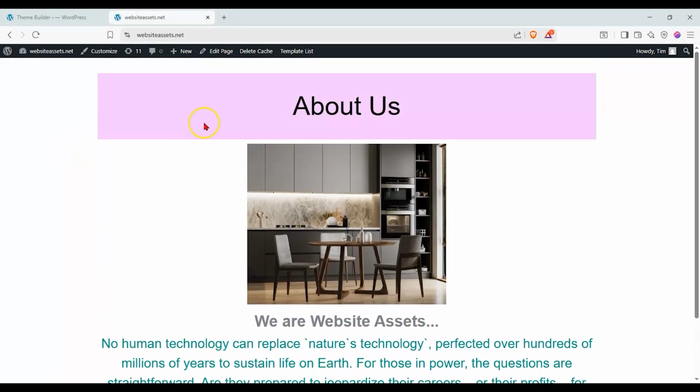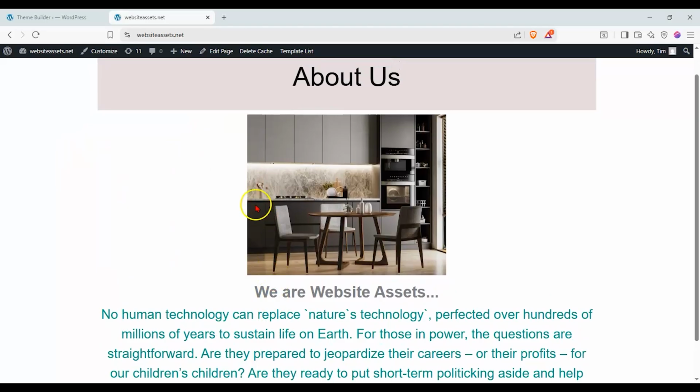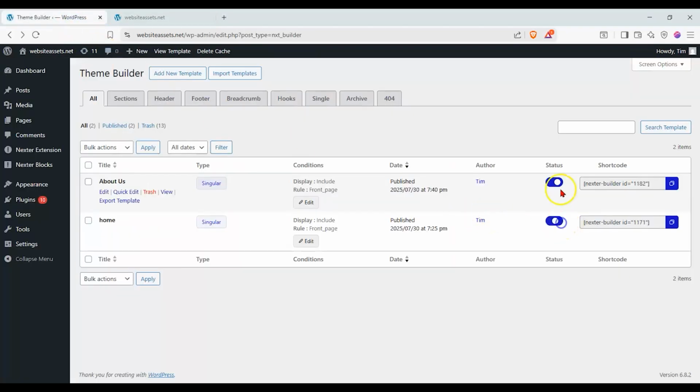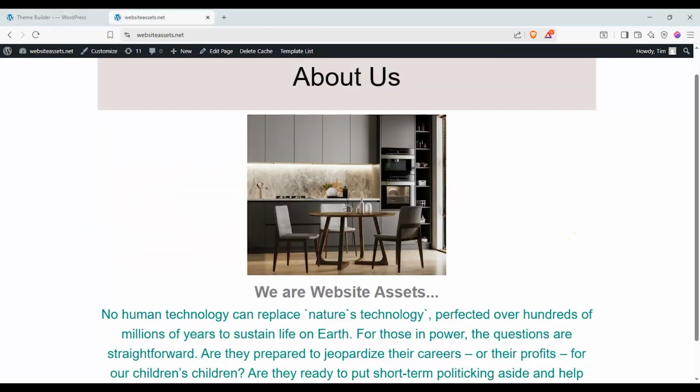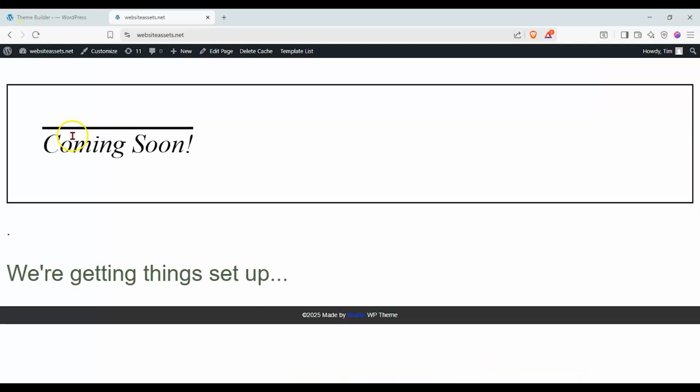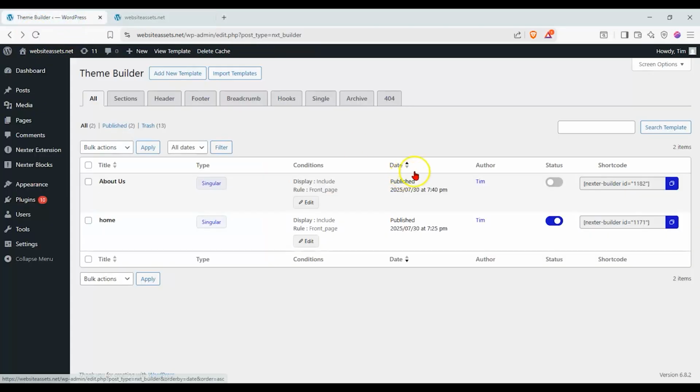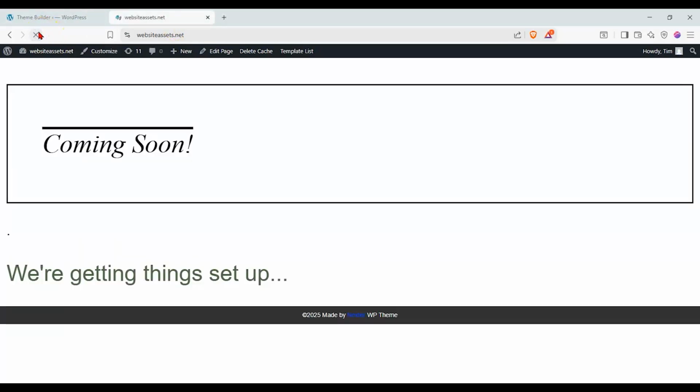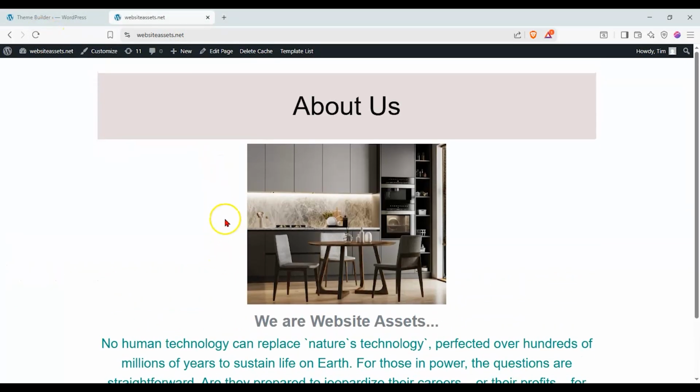And you can see we hover over this. And that's all good. Now, if we were to enable the first one and disable this About Us one, it's going to show the Coming Soon one. And it might take a while to reload everything by default. So sometimes it might not display right because we have our cache over here. But that should be fine. Let's go ahead and re-enable the About Us page, About Us template that is, and we'll be brought to this. Okay, so there we are.